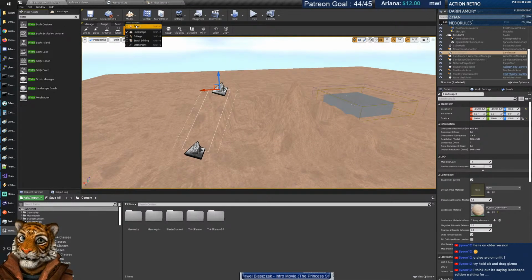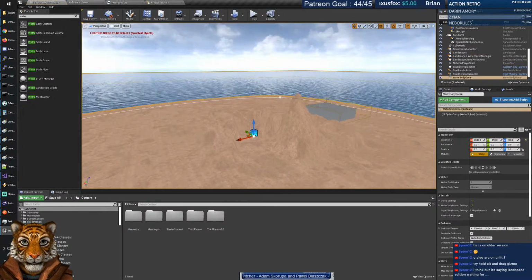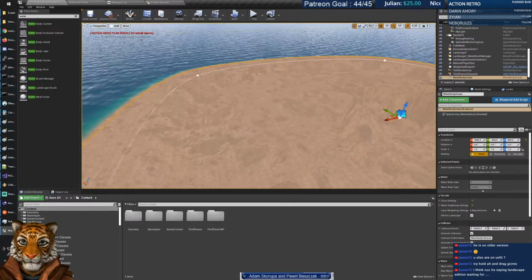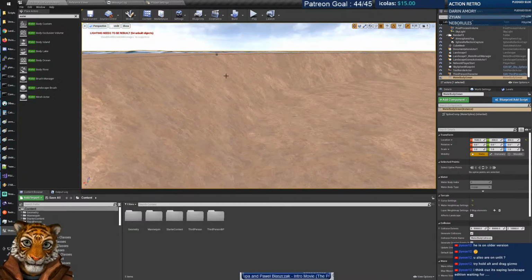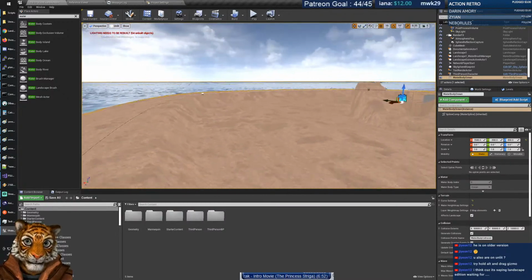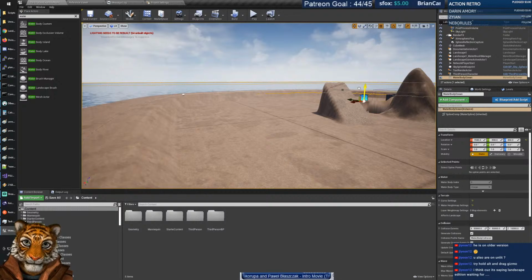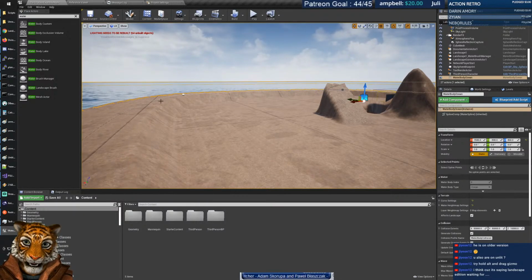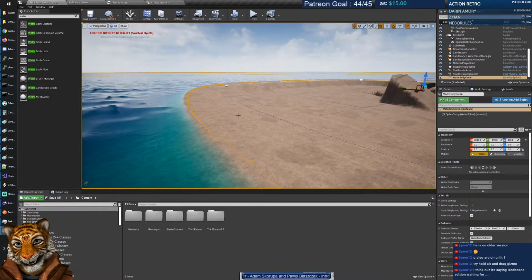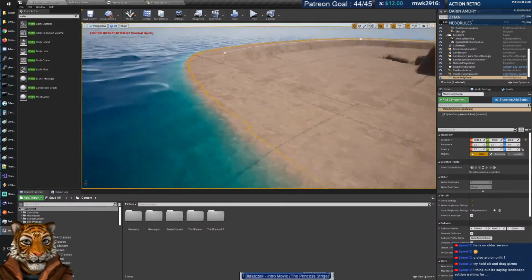Okay, so let me try again to add the ocean now. Now, if we had a better color, I think it would be a bit easier, but... Let me try to raise the ocean. You see that it's modifying the landscape? If I raise or lower this, you see, it's automatically creating a kind of barrier of landscape. So it's basically creating the shore for us.